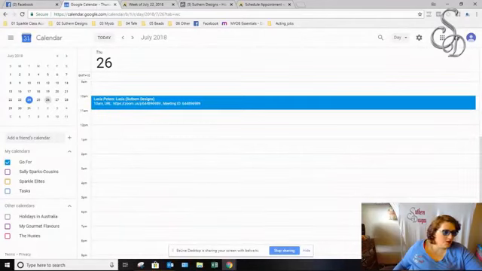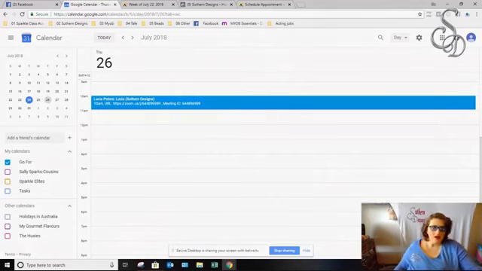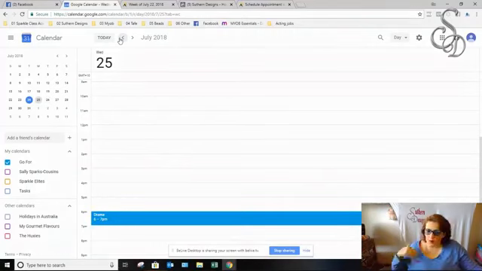So that's my tip for this week, is integrating your calendars so that when you use something like a scheduling app, you can have your bookings happening online all the time. So you get up, check the Google Calendar, and it tells you what your appointments for the day are. But yeah, I just find it a really useful tool.